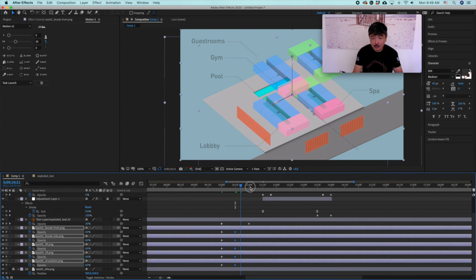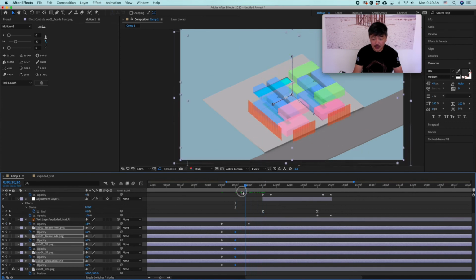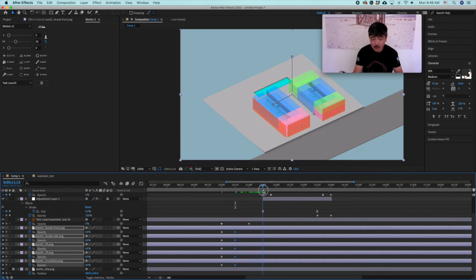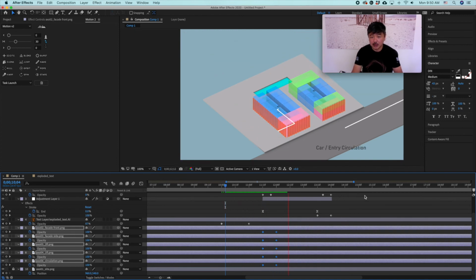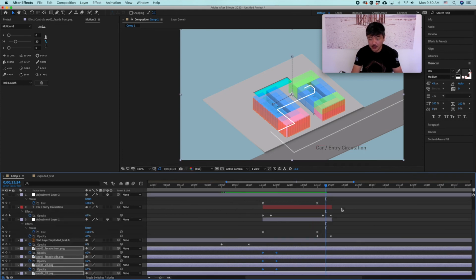So everything is going to be 60% starting here. Actually, I'm just going to bring it here like this. So it's going to look semi-translucent as the circulation moves through. That would be really nice.